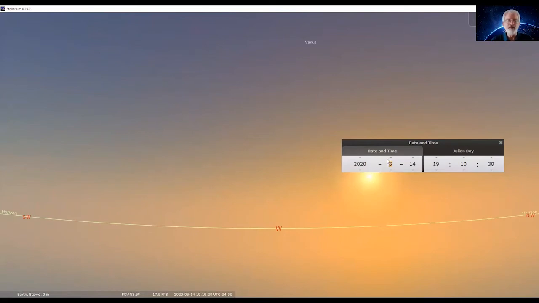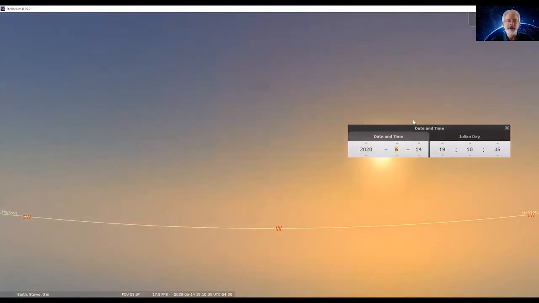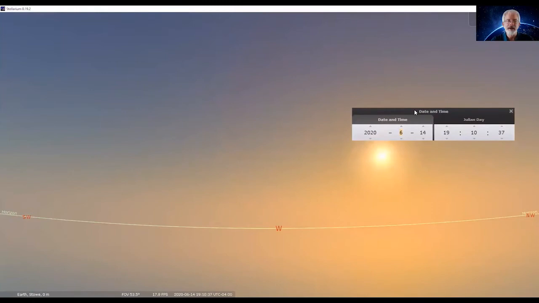We can go forward one more month. We can go to June. Now, of course, the sun is behind our window. We can kind of move that out of the way. Obviously, the sun is higher in the sky, and it's even more to the right, or shifting toward the northwest. So if we think about where the sun is setting along the horizon as we go forward in time from April to May to June, the sun doesn't set along the same place along the horizon.